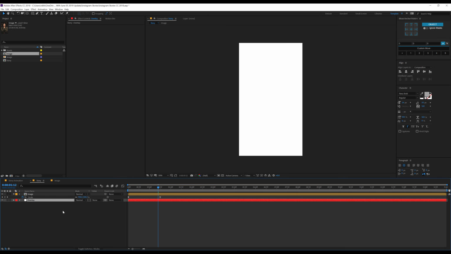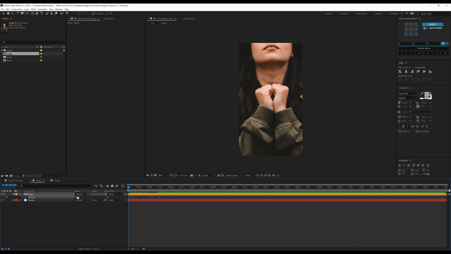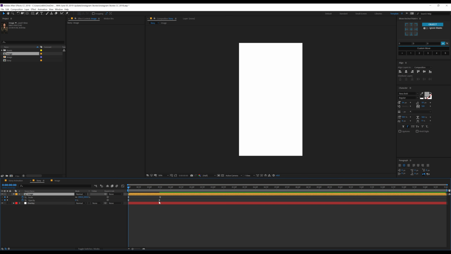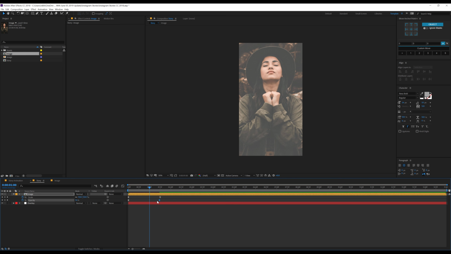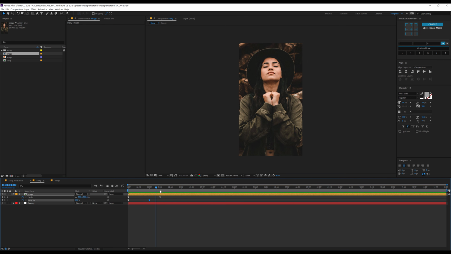And then I'll also animate the opacity of our image. So hit T to bring down the opacity, create a keyframe, go backward in time actually, and let's set this to 0. Select this and hit F9 to ease it. Let's select the keyframes, hit U, and I'll move the opacity keyframe to 1 second. And now we have something like this, looking pretty good.